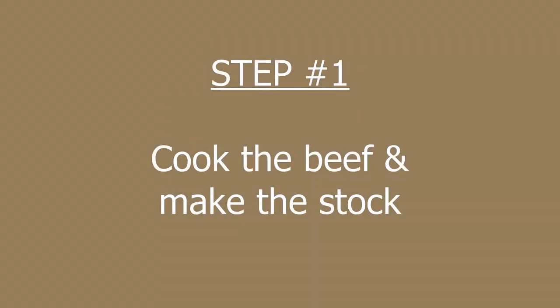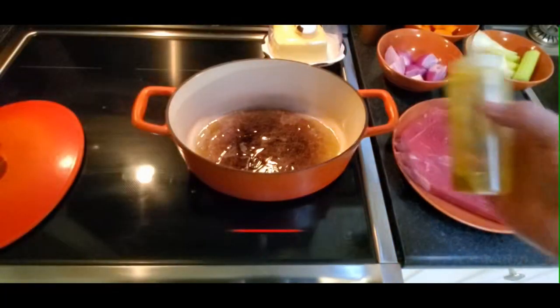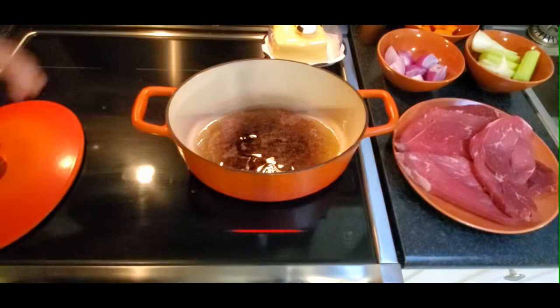So step number one is to cook the beef and make the stock. I add a little bit of cooking oil, in this case a little bit of olive oil, and about a tablespoon of butter.